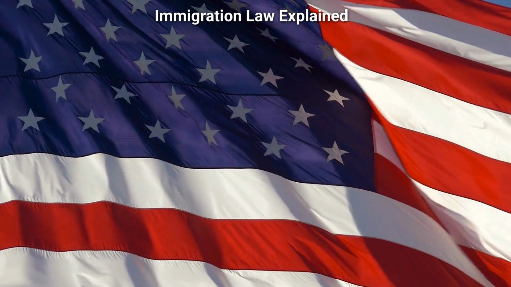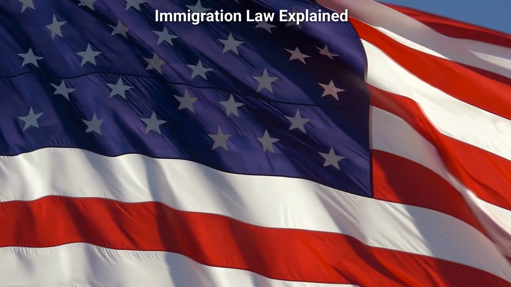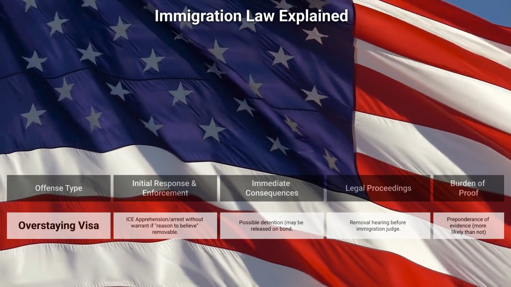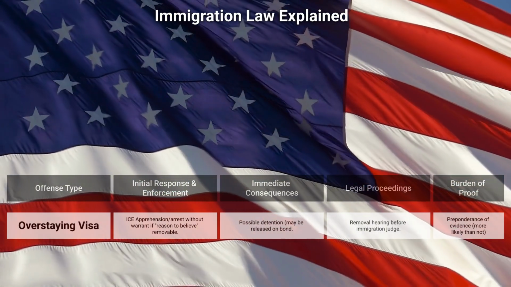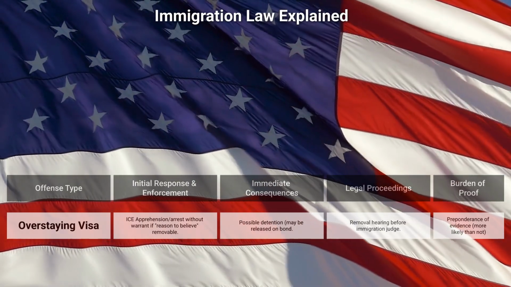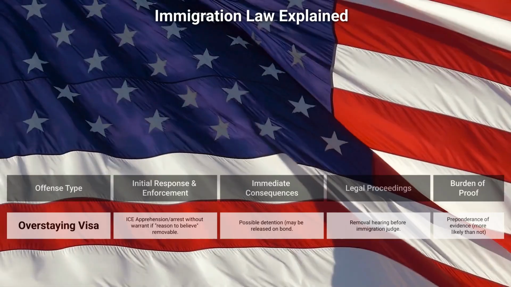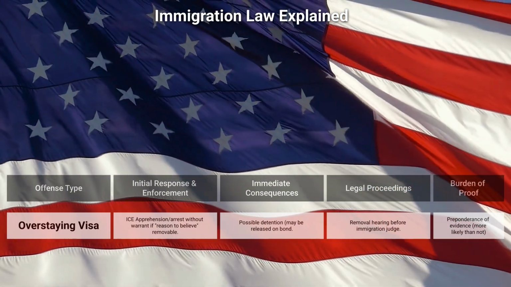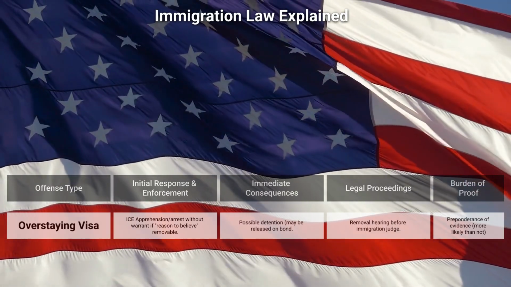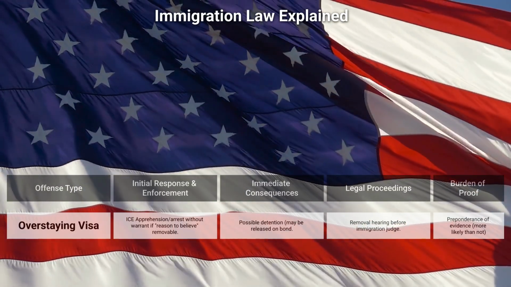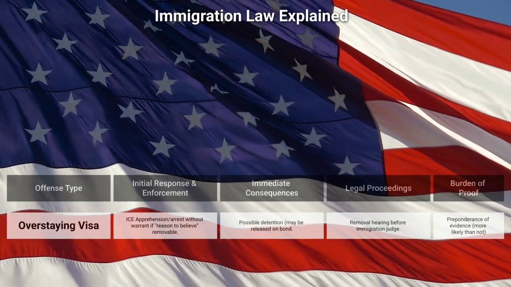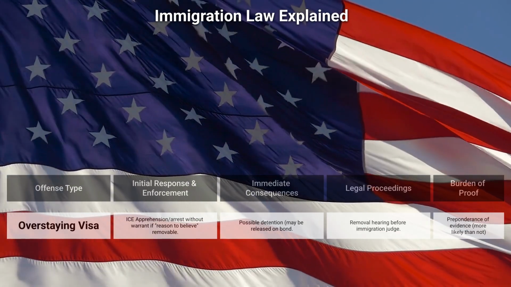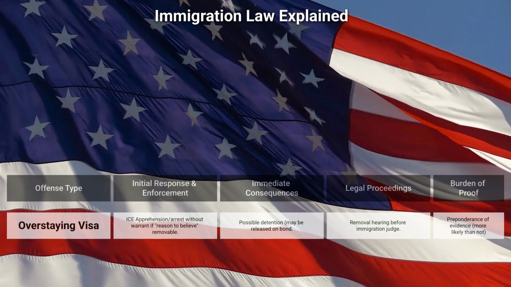Now here's where it gets important to understand the distinction. When someone overstays a visa or remains in the United States without authorization, they have violated immigration law. But, and this is crucial, that violation is civil, not criminal. Think of it like a building code violation or a breach of contract. It has legal consequences, but it doesn't make you a criminal. You won't go to jail. You won't get a criminal record. What happens is removal, deportation, which is a civil remedy, not a criminal punishment.